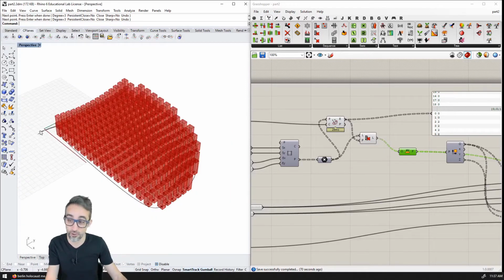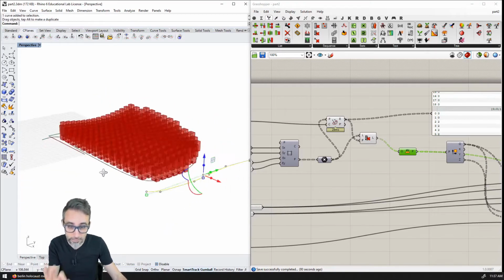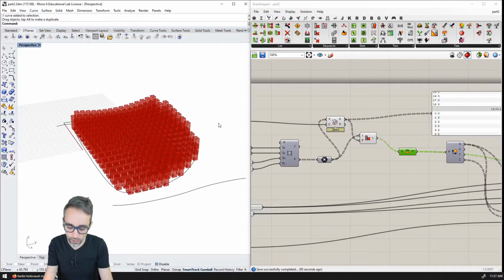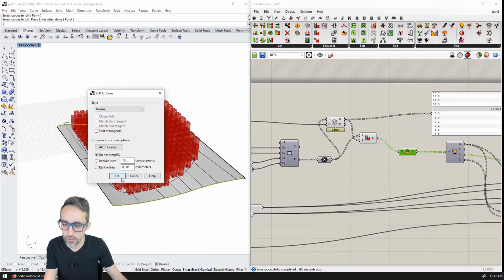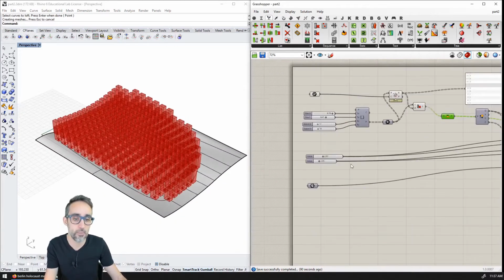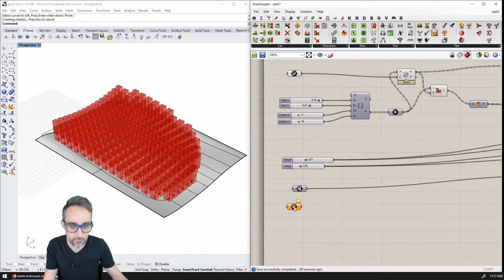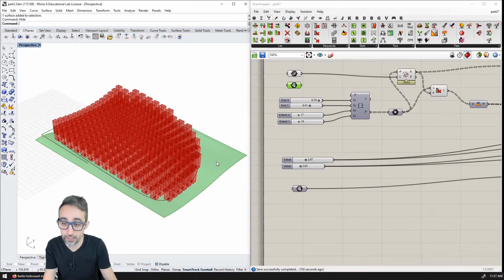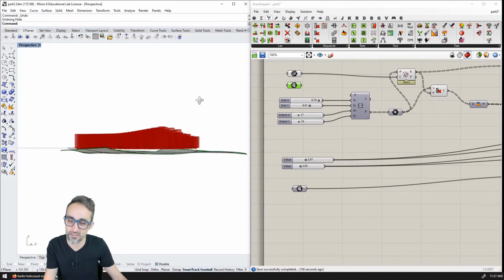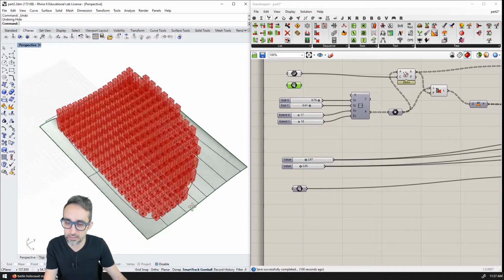I'm a minimalist, you know? So I like things clean and delicate. So I'm going to loft, surf these two curves, one and two. I'm going to create this other base surface. And here I'm going to bring it in, set one surface, this thing here. I'm going to put it up here. And now I'm going to hide it. Actually, I don't need to hide this one because it's going to sit on the base. So that's kind of nice.